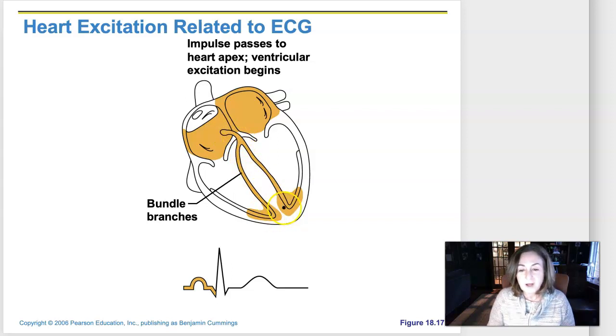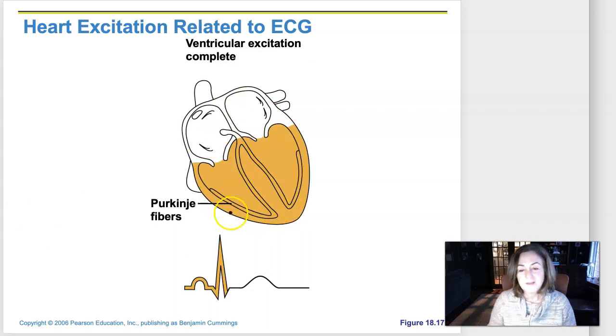And then notice this, how when the ventricles do contract, that depolarization goes from the apex up, right? So when the ventricles contract, it's going to start from the bottom of the heart up, which is perfect, right? Because the semilunar valves are up where the AV valves are located. So here we can see the depolarization going down the AV bundle branches, hitting the bottom of the Purkinje fibers, and then up the Purkinje fibers, and the ventricles depolarize. That ventricular depolarization precedes ventricular contraction.